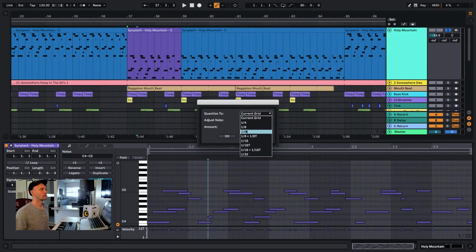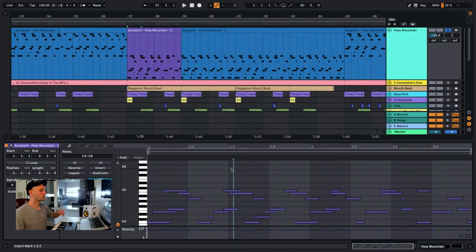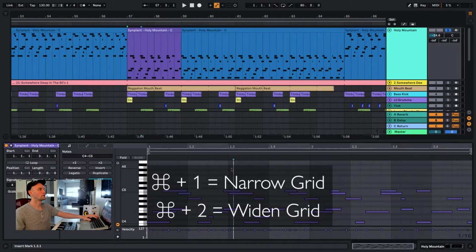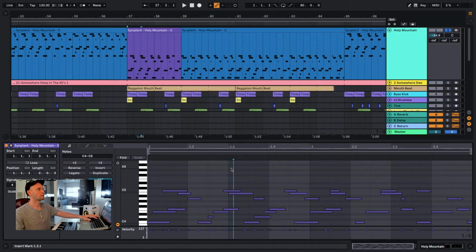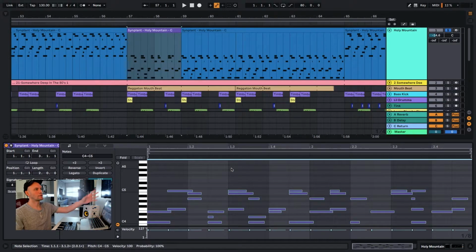So quarter notes, eighth notes, 16th notes, whatever. But if you have it established at current grid, you can change your grid settings by hitting Command 1 and 2 to adjust the resolution of the grid. So now if I were to go back and hit Command U, it's going to lock to this grid as opposed to the other one.